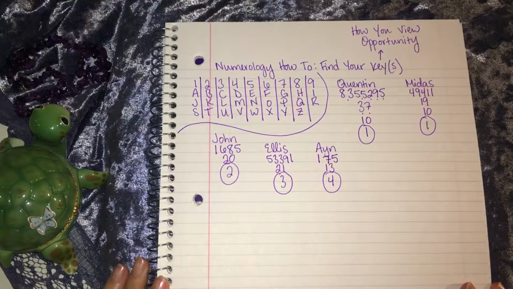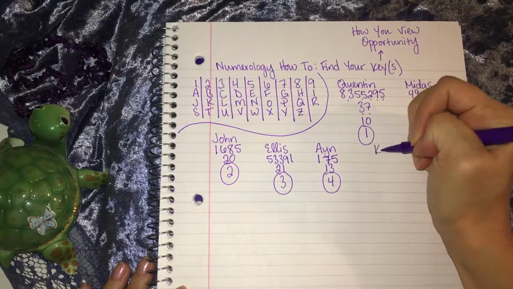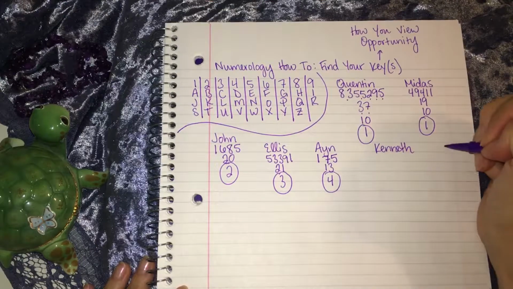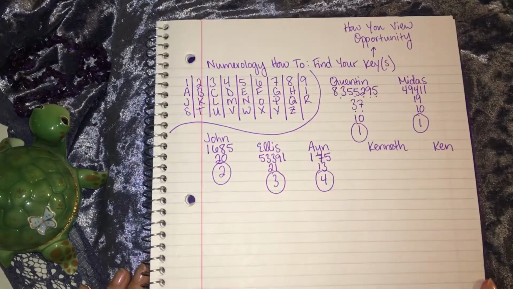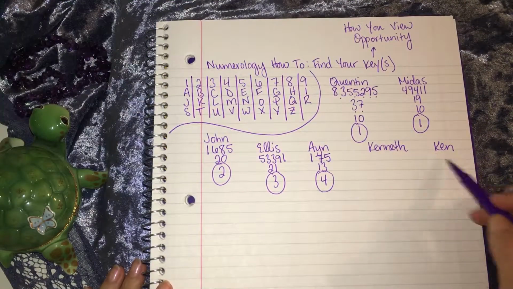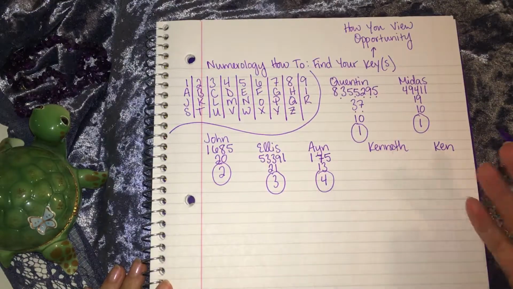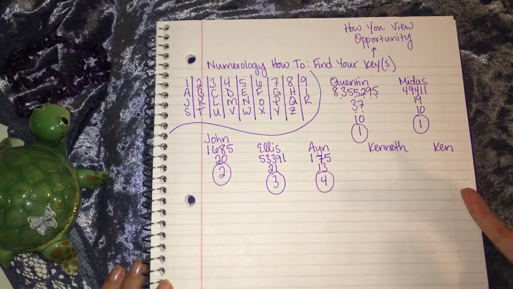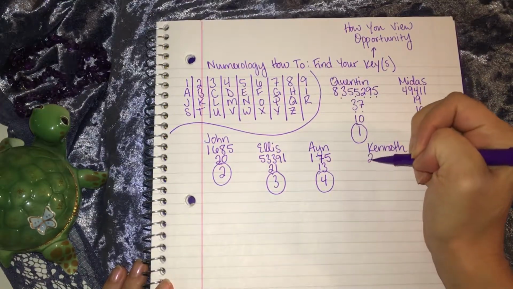Okay, and let's do one with a nickname now. So let's say that your name is Kenneth, but you go by Ken. So you potentially have 2 different ones. And usually if you go by a certain name a lot more often than your given name, then you're probably going to be more aligned to this one. But, you know, always use your own judgment for whatever makes sense for you.